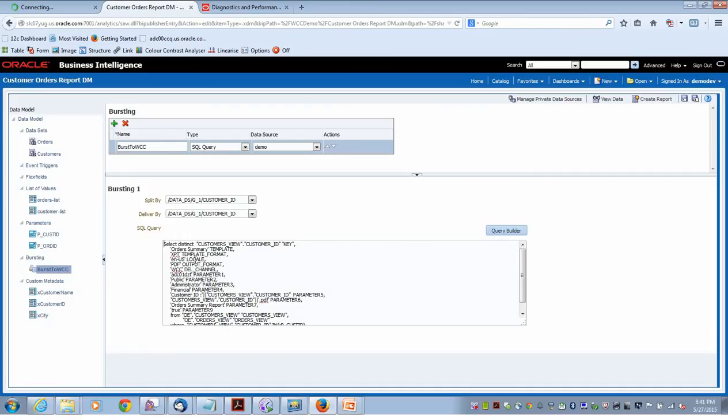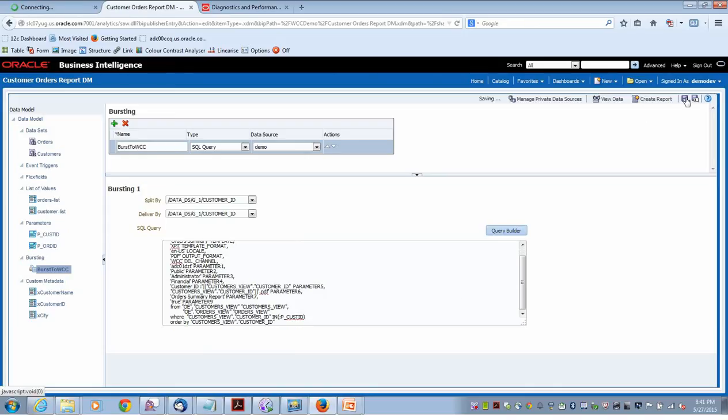You can see the other values are similar to other bursting queries, where you have the key, template name, template format, locale, etc. And then you have parameter 1, 2, 3 defined for this query. So I save this query, and actually this data model is ready to be executed.